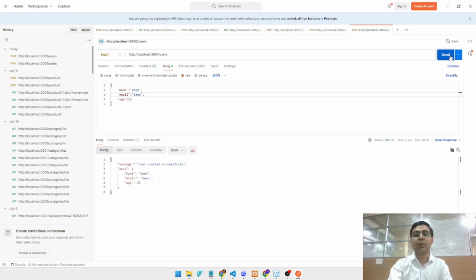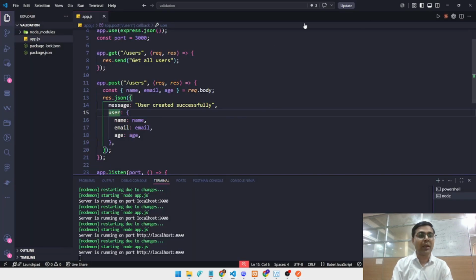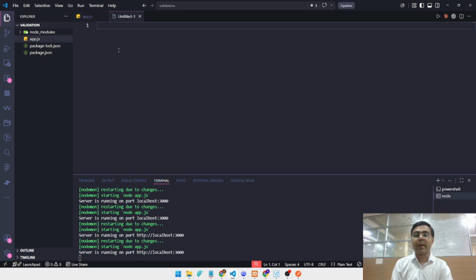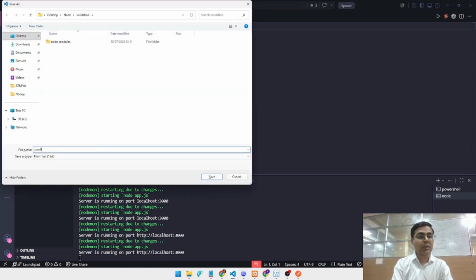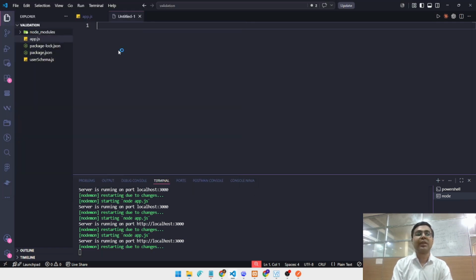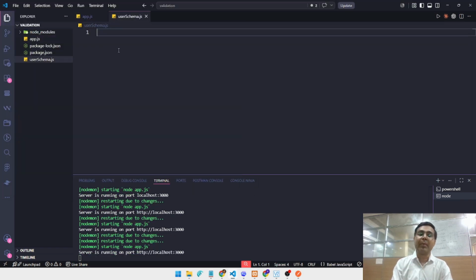So first I want to prepare the schema for that validation. We are using Joi validation, so we are preparing one file. My file name, I decide whatever I want, so I decide userSchema.js. How could I make my schema?